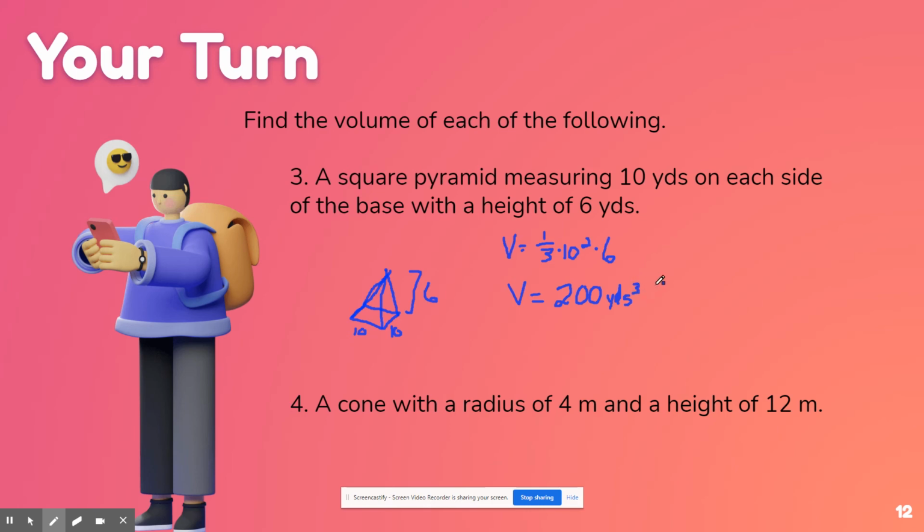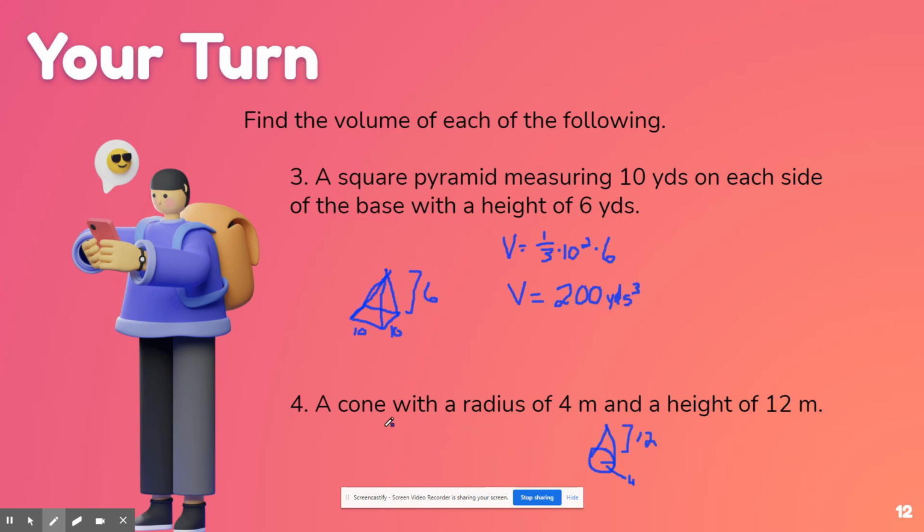Now the same thing is going to happen for the cone. It has a radius of 4, so what I would do is draw a circle. The radius is 4. Put a dot above the cone, draw like a triangle, and the height from here to the bottom is 12. Again, I'm not an artist, but I like to see my math.